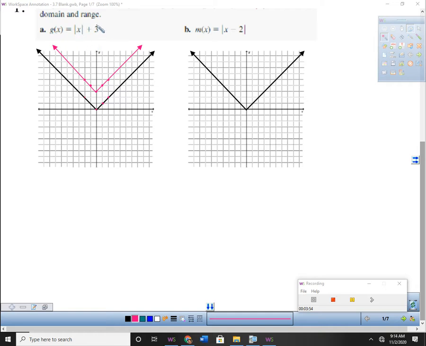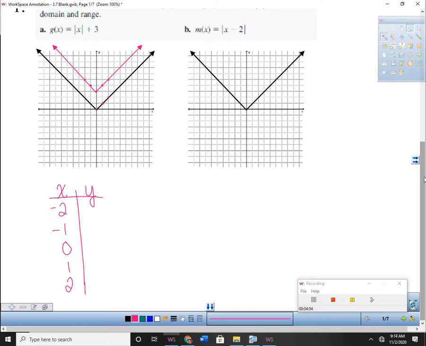So I know if I'm adding 3 outside of these absolute value bars, that's going to move me up. So here's the thing. Let's say that I did do a table of values. I already know that I'm not stretching, I'm not shrinking, and I'm not moving to the left or right because there's nothing happening inside here. Then I can actually just pick some numbers to plug in. So let's say I do -2, -1, 0, 1, and 2.